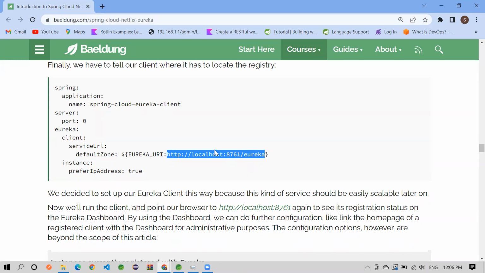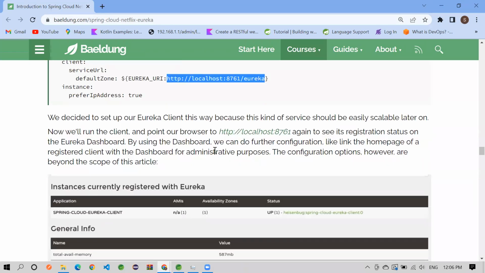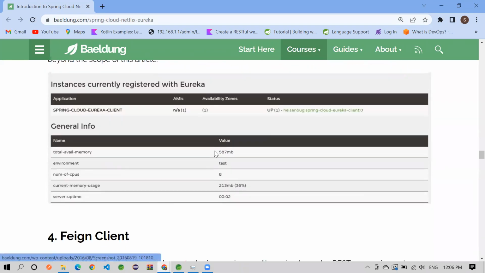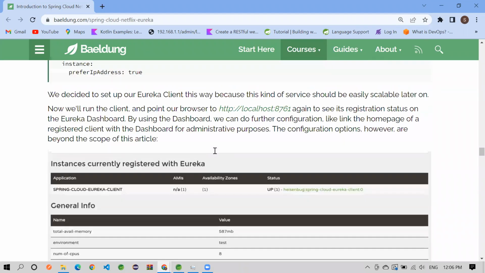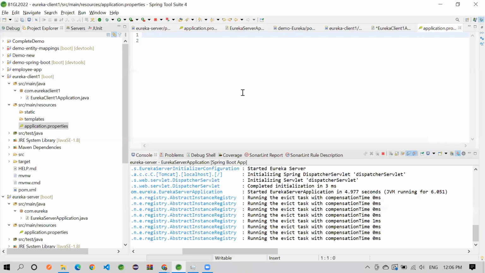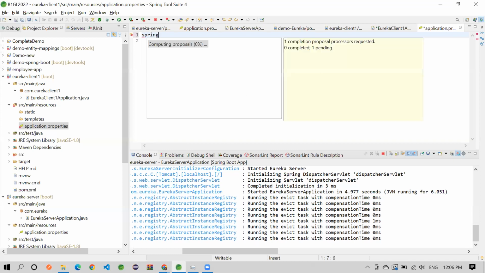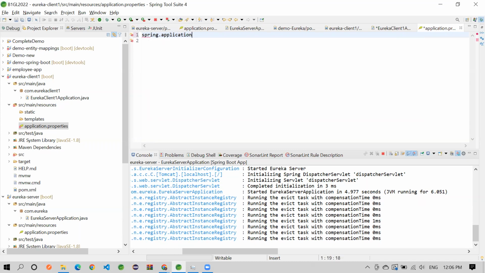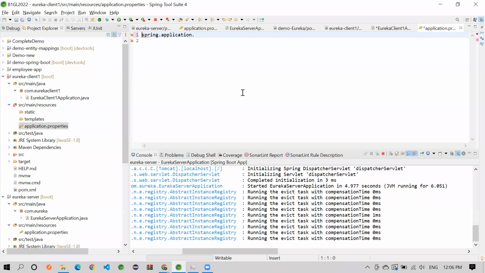Okay, guys, let's try to give our application name here. spring.application.name. It's showing me an error. One second.